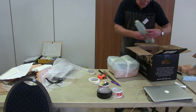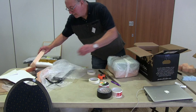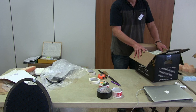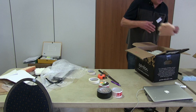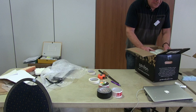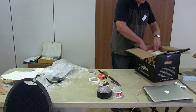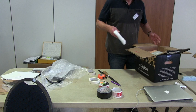Once you've done that, you can take some of your scraps of foam and put a layer in the bottom, or you could surround it with peanuts, for example. But I don't like using things like peanuts. For example, you might put a bit of bubble wrap around a piece of glass, put it into a box, shove a few peanuts around it, and then stick it in the post. The thing's going to move around in the peanuts, so I don't like using them.